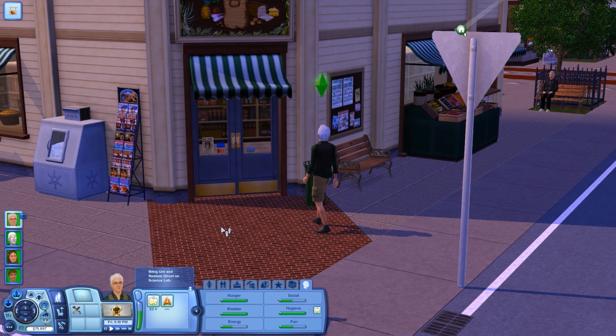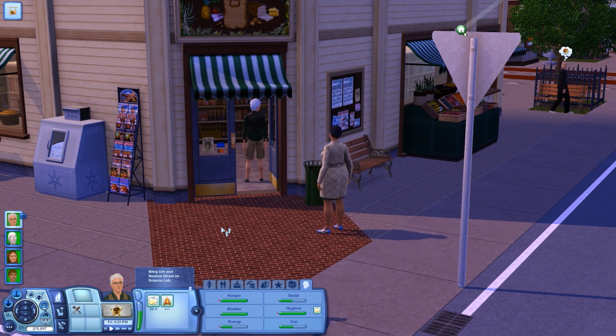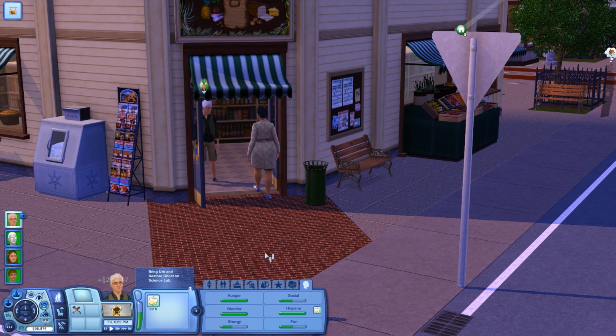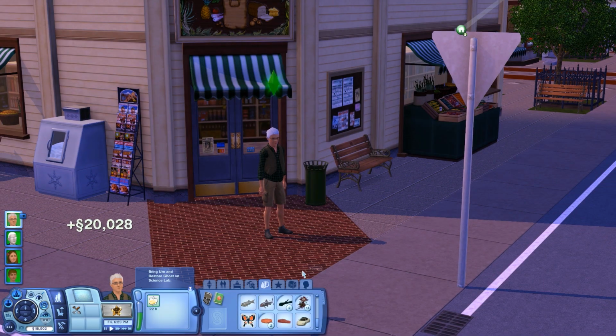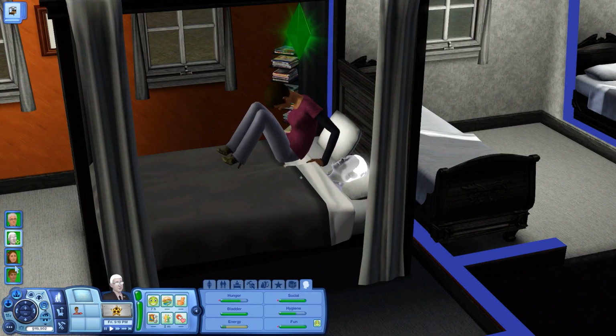In the meantime, we can jump over to Patrick, who has once again spent the majority of his day in the garden and has made it over to the grocery store now to sell all the fruits and vegetables in his inventory. That earns us a nice profit of 20,000 simoleons, and selling the money tree harvests also gives another additional 20,000. And for today, that is really all we can do.